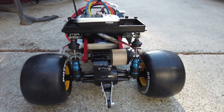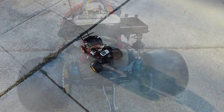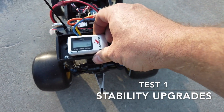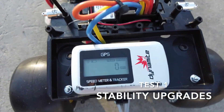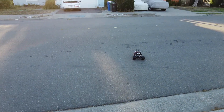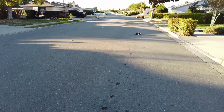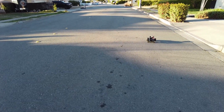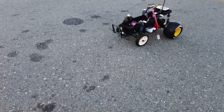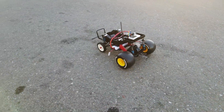After this run we'll swap out for the 18-tooth pinion and get rid of that motor spacer. Let's do a little reset on the GPS and zero it out. With these tires it really wants to push, which is kind of a good thing, because that means it'll want to stay straight and the front tires won't grip too much and cause it to tumble. That's kind of what I was going for — we'll see how it does.